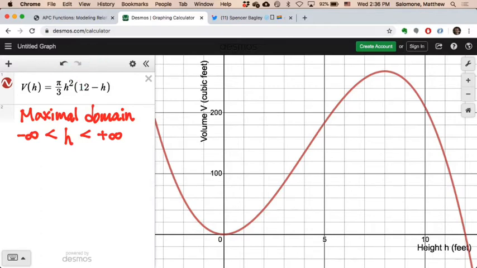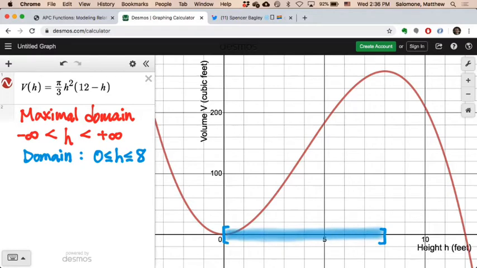Now, the practical domain, which is what we're just going to call domain here, that was informed by our choice that this h represents the height of water in that spherical tank, right? And so the actual domain that we care about for practical purposes in this problem is just the h's from 0 to 8. And so just that portion of the horizontal axis, which I'm going to try to shade right here. There we go. So that interval from 0 to 8, that's our practical domain. That's the domain that we actually care about when h and v are meaningful the way that they are in this problem. But mathematically, this formula has no restriction on what h's we can put in.